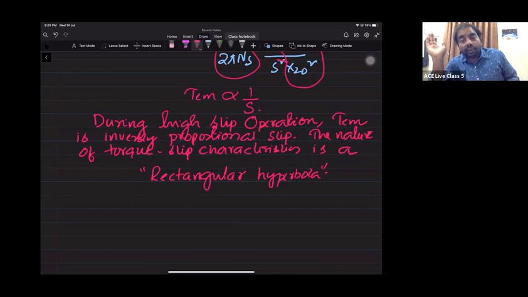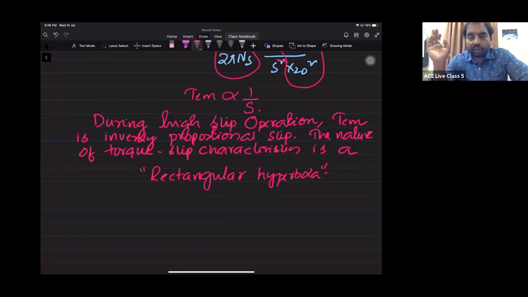Similarly, even in the case of an induction motor, when the motor is operating without load and you go on increasing the load, it is true that up to a certain torque, the motor can rotate and supply the required load torque. But after a certain torque, that we call the maximum torque, if you are loading the motor beyond that value, then the motor could not produce the required torque and the motor will stop rotating. It will come to standstill. It is an unstable position. Right? I hope this point is clear. Please confirm me, all of you.